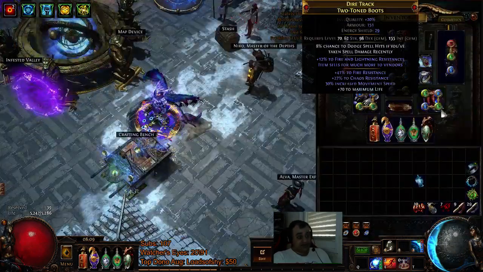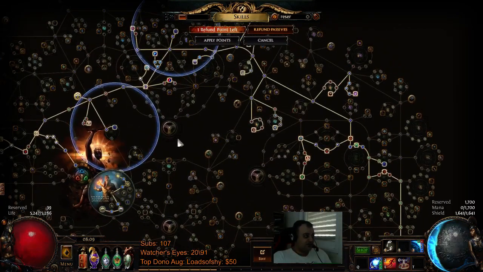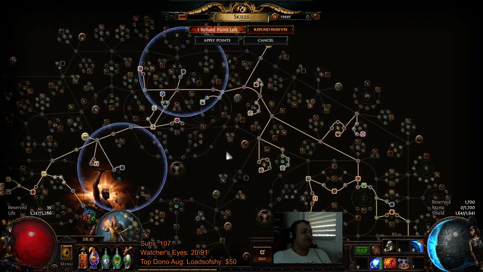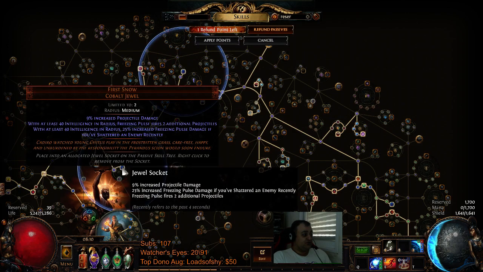So pretty good stuff. And of course, on top of that, the reason why I insisted on trying to shove all of these in with the Herald or Arctic Armor is because I found this insane Watcher's Eye that gives me cast speed and increased cold damage while affected by Zealotry and Hatred. So this is basically how the character works. Outside of that, it's Freeze Pulse. So First Snow for 2 additional projectiles, and increased Freeze Pulse damage if you shattered an enemy recently. So 50% increase if you shattered recently, which happens all the time. So 4 additional projectiles, and all that kind of stuff happening from these 2 jewels right here.